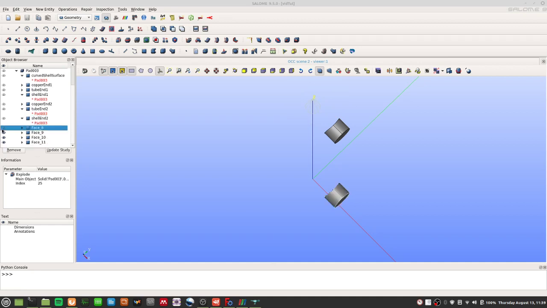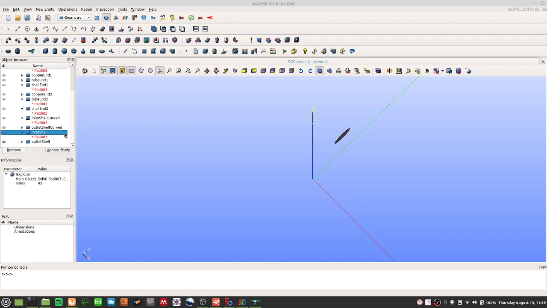So phases 8, 9, 10, 11. Let's see what these are. Phase 8, let's call this the inlet. Phase 8 is the inlet shell curved, because this is the inlet to the shell. You have this curved pipe, the curved surface. I'll call this inlet shell curved. Phase 9 will be outlet shell curved. Okay, this is just for neatness's sake. Then I'll call this the inlet shell, and of course the last one will then be outlet shell.